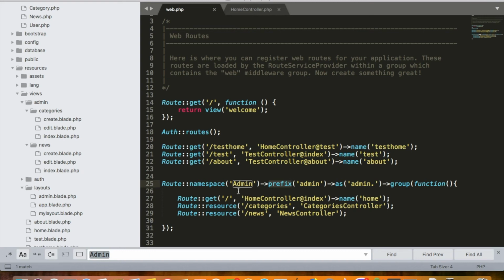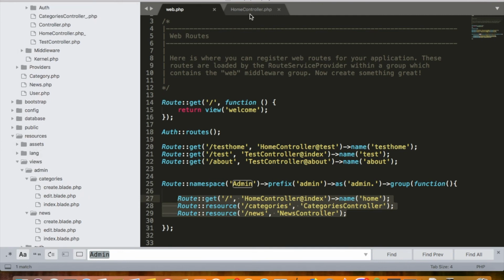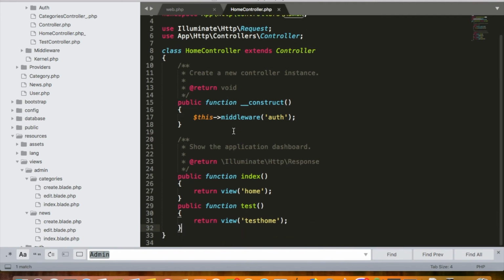Now, one last thing I want to cover before we end the topic: these are all the modules related to the admin panel, and one of the most common things in an admin panel is, let's start with our home controller. You will see even in this case there is a pattern being followed.